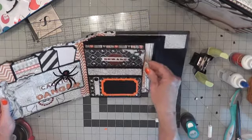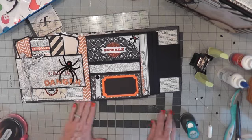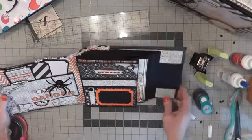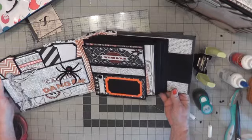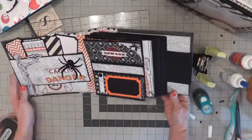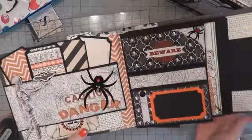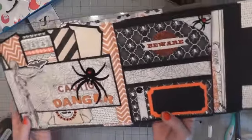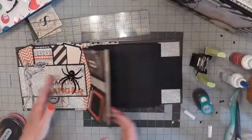This is all I'm going to do for this Finish It Friday, because I have a lot of other projects I need to get done and some kits I need to keep cutting on. But I wanted to start a new Finish It Friday and show you how you can start to decorate and add things into your mini album if you take the class for the photo frame memory box. And this is how you would do one possibly for Halloween. And it's going to be a lot of fun.